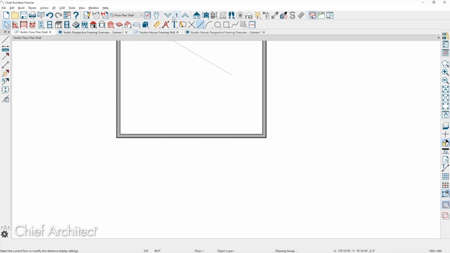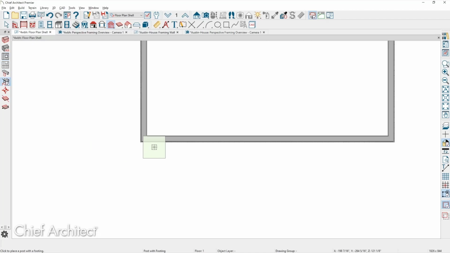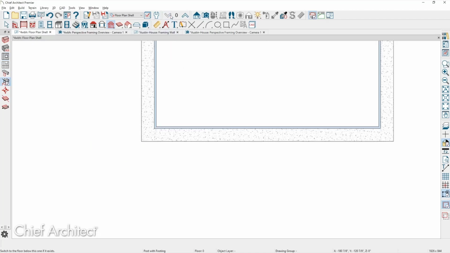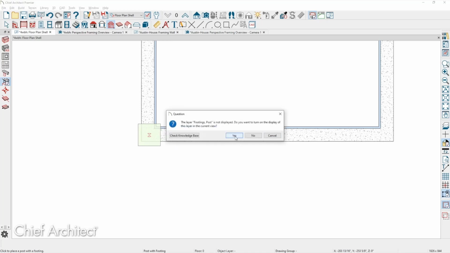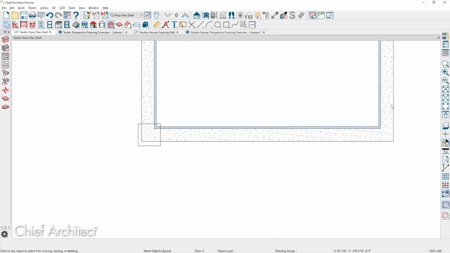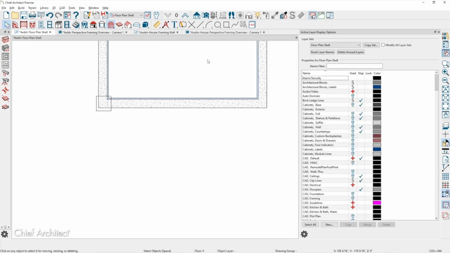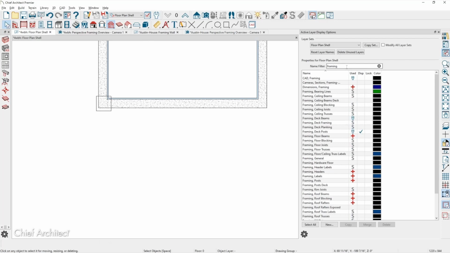Okay. So if I draw a post, let's come into our framing tool and we use a post. Let's actually go down and put this down below. I'm not sure what we've got going on here, but let's make sure that we turn on our framing so I have that.